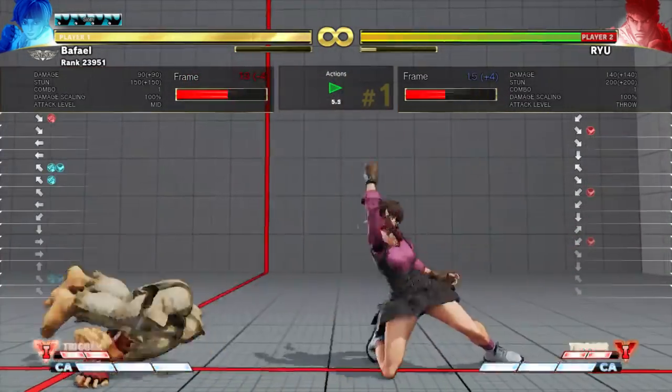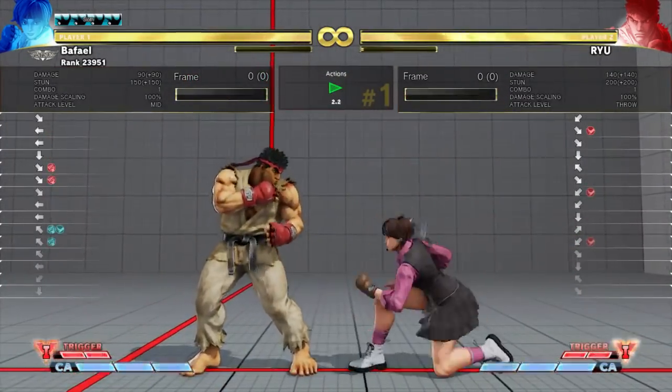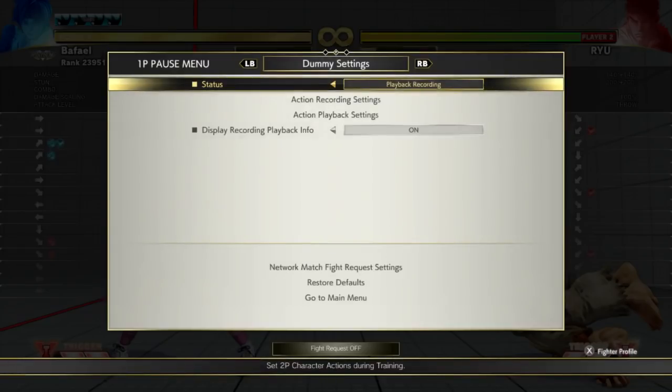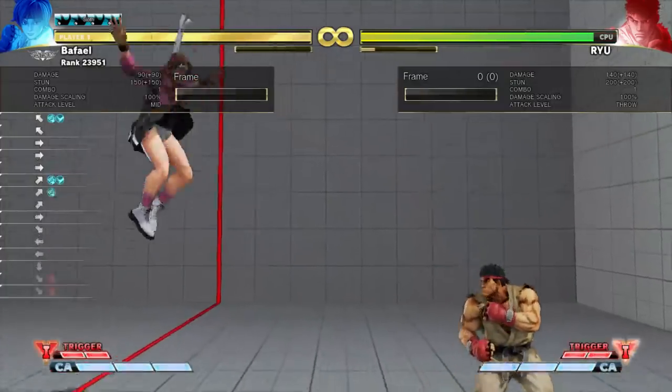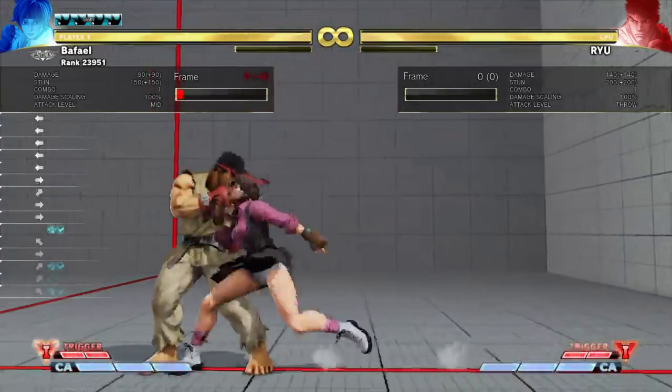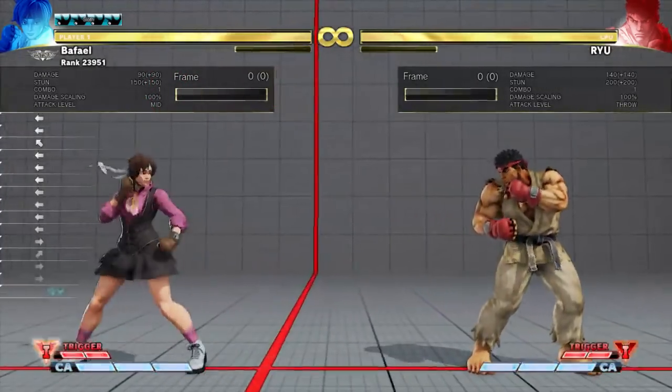So in the ranges where Crouch Fierce doesn't work, just because it's too close, jump back air throw becomes her main anti-air. And it does a knockdown, it does good damage, so it's not bad anyway. But she has an air throw, and that's kind of cool. That's pretty much it for her air options.